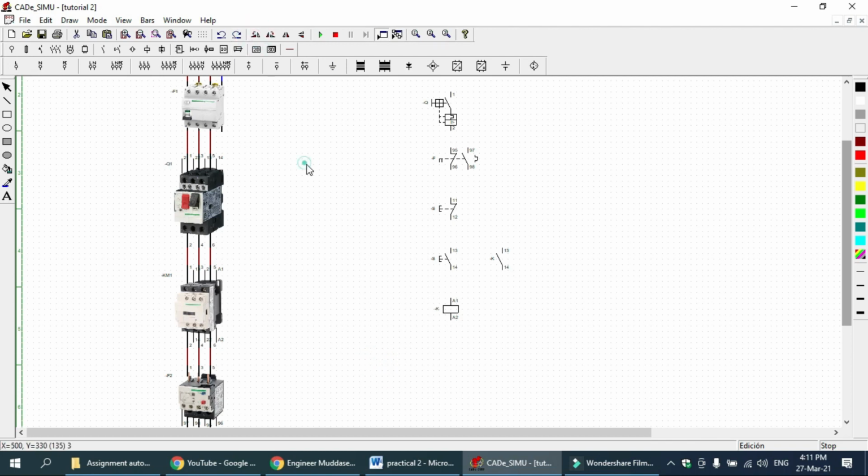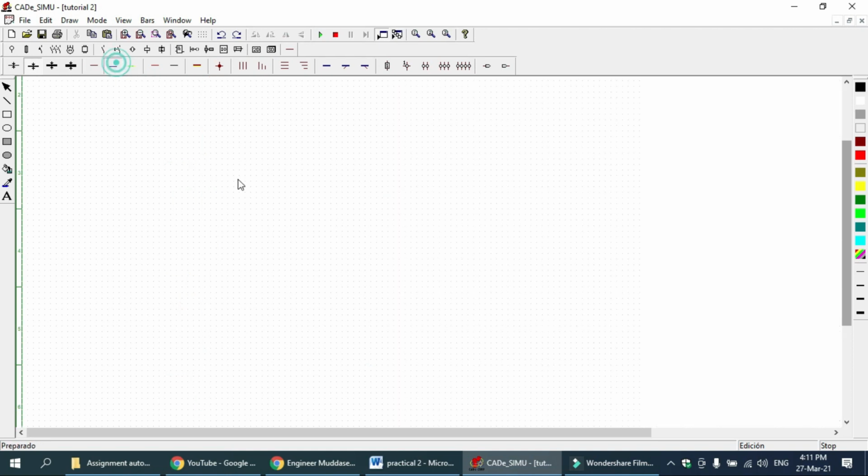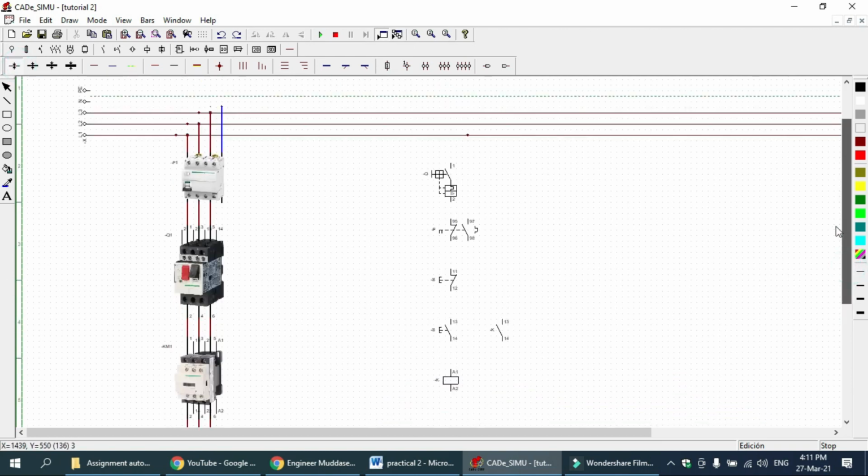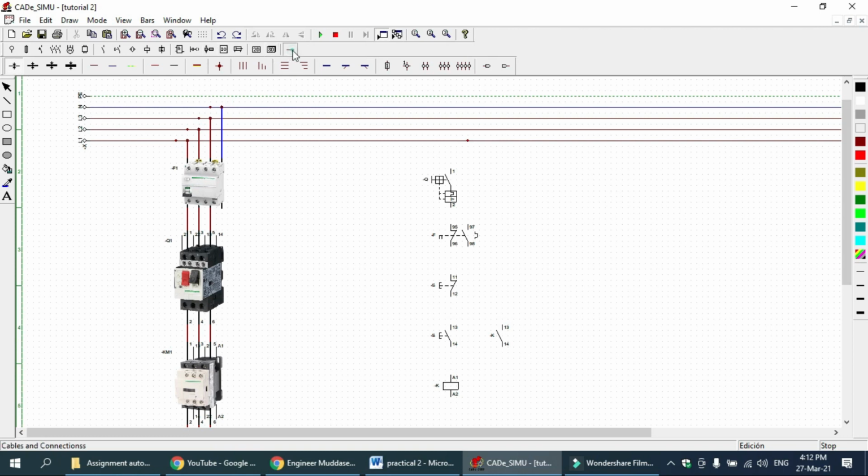You can rotate it from here. This is our neutral wire. Now I am drawing our wires.